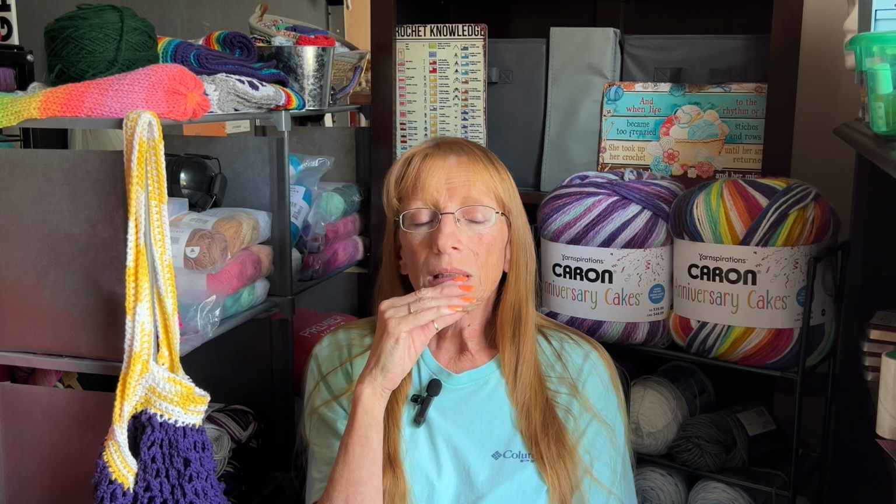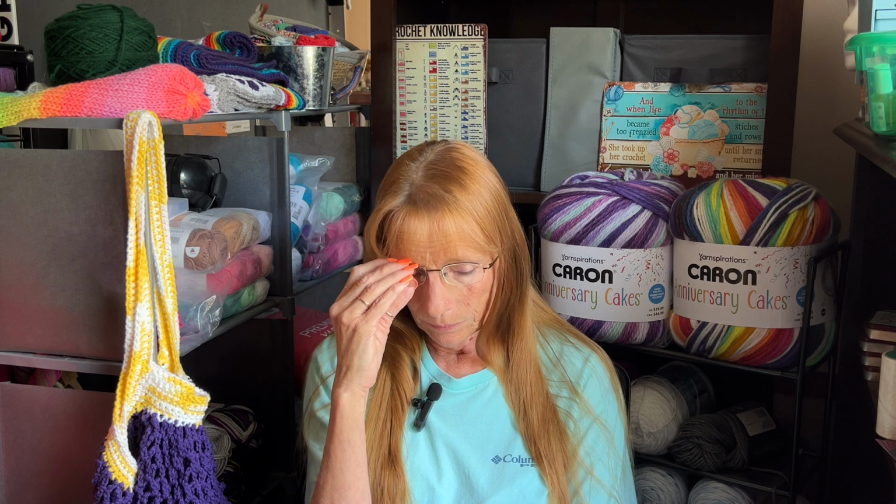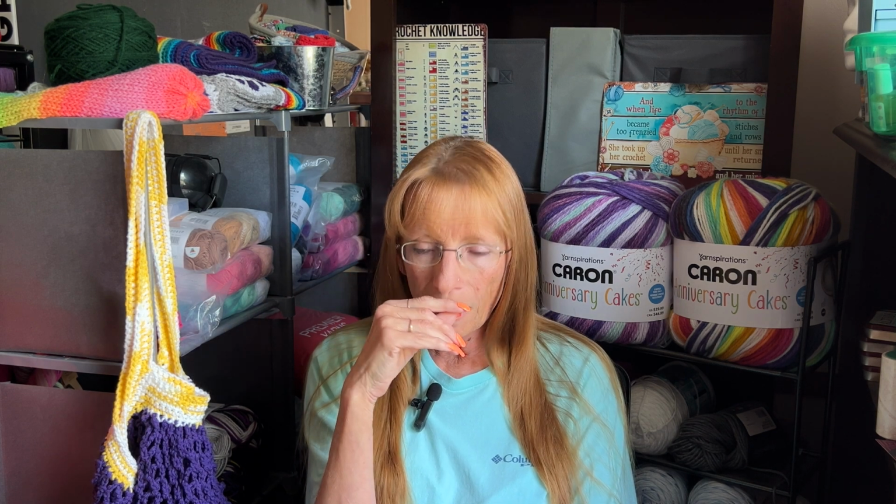We had some property damage. We have a ton of trees down, and it's going to take time to get all those cleaned up. But both of my sons have a chainsaw. I have a chainsaw. We will get it done. I will not be unprepared for a hurricane ever again. I can tell you that.